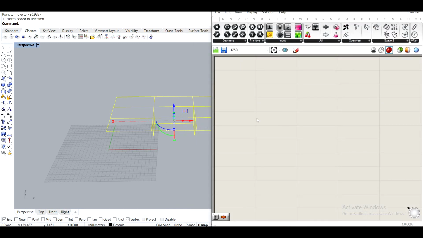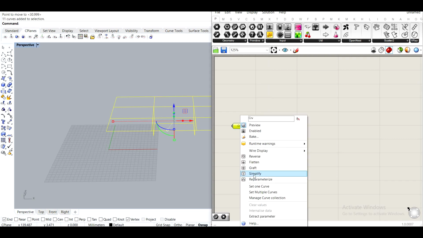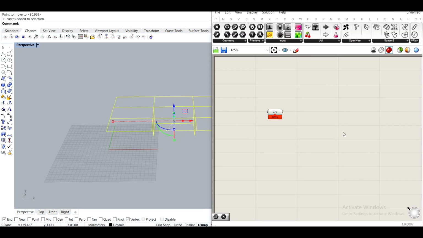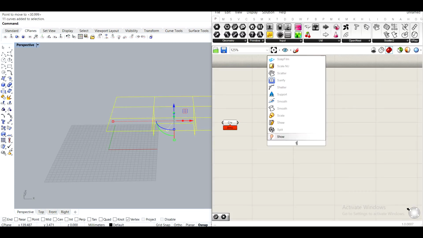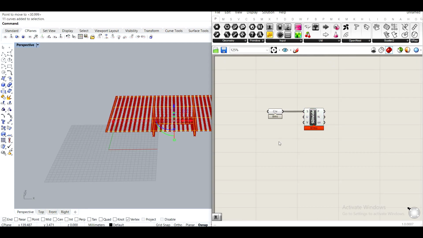I'll just reference everything into Grasshopper as curves, and all of these are flat, meaning I can just use surface divide. I'll just choose divide by 1.